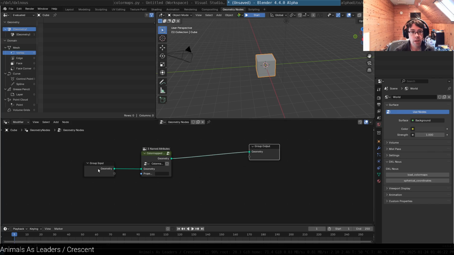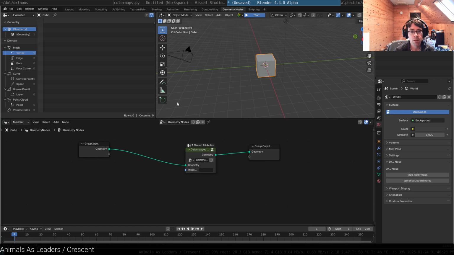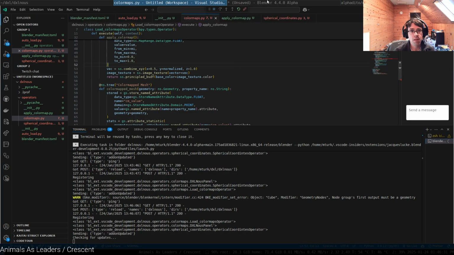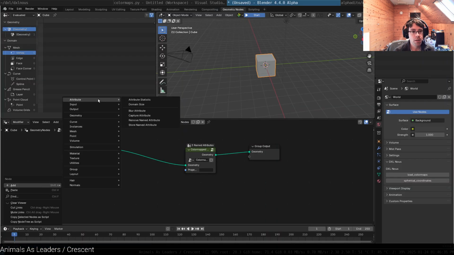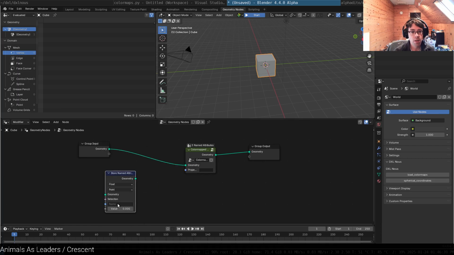Okay, so we've got our color mapped mesh, our group input there. So now let's come up with a property. So we will store a named attribute here. The name will be random val.